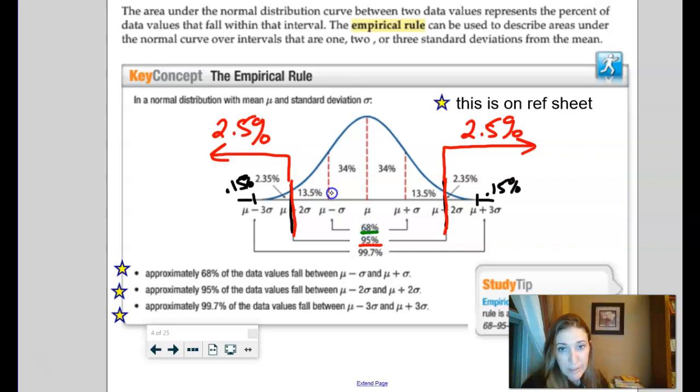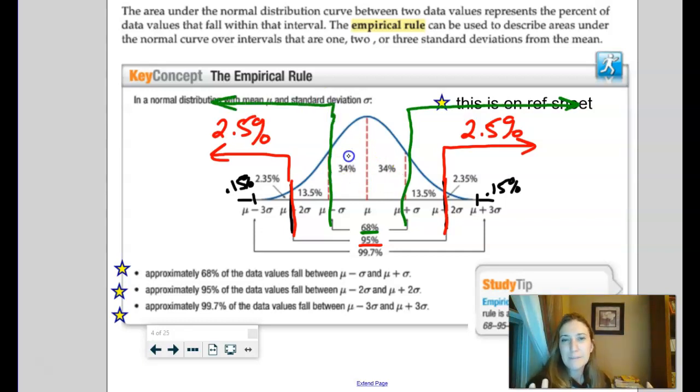deviation, that would be from here. I can't draw a line. See how I took this really nice picture and just ruined it. All right, so in between these two green lines is 68% of the data, which means outside of them we've got 32% of the data. So if you cut that in half, you're looking at 16% on either tail, we call that.